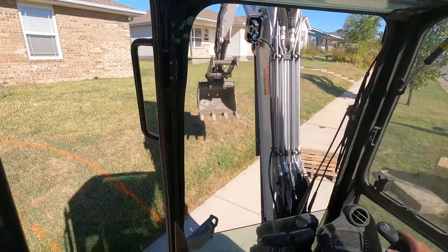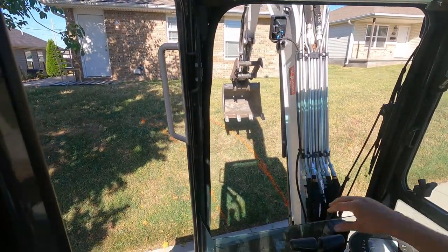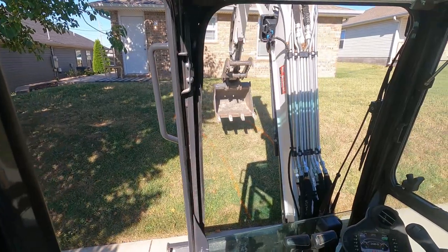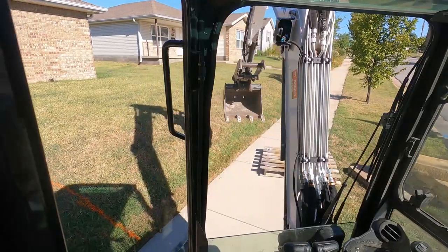Steps here. Got it already painted out. So we got 8-9 steps. We'll go up the hillside here. We're gonna dig this out and place the steps. Should be a pretty quick and easy job.